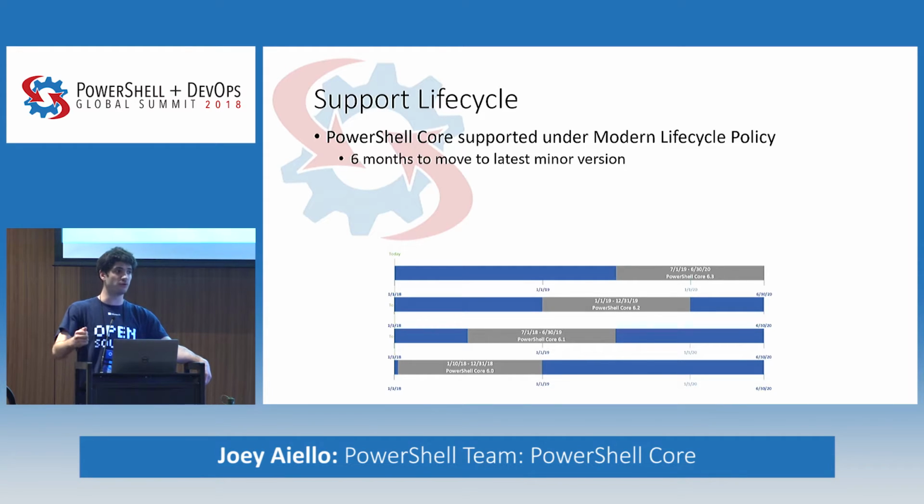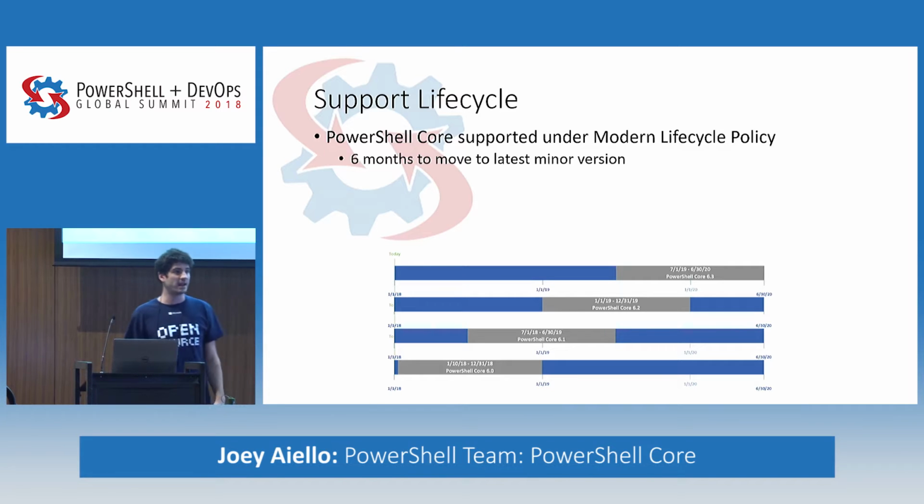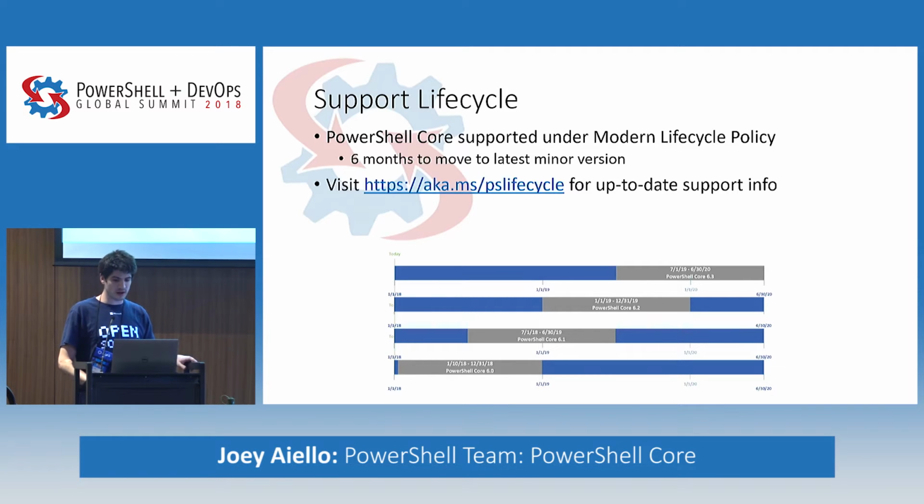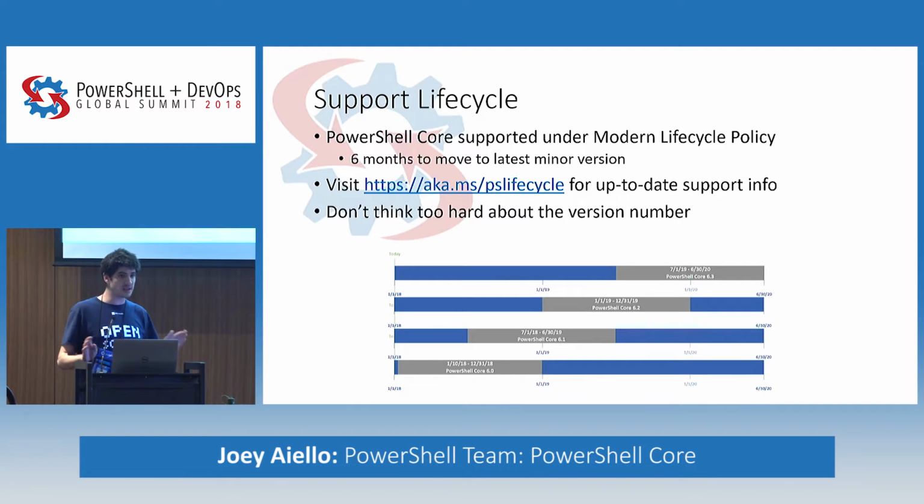We're basically saying that when we move to a new minor version, 6.1, 6.2, 6.3, you have 6 months to move to that minor version. So you'll see from the chart, you get about 6 months of overlap, right? We come out with 6.1, and by the time 6.1's halfway through its life, we're expecting that you'll have moved off of 6.0 and maybe even on to 6.2 by then. So we don't think this is really going to be an issue for a lot of people currently. I actually expected it to be more of an issue. But folks are getting more hung up, I think, about the version number. So I'll just say this, don't worry too much about the version number.